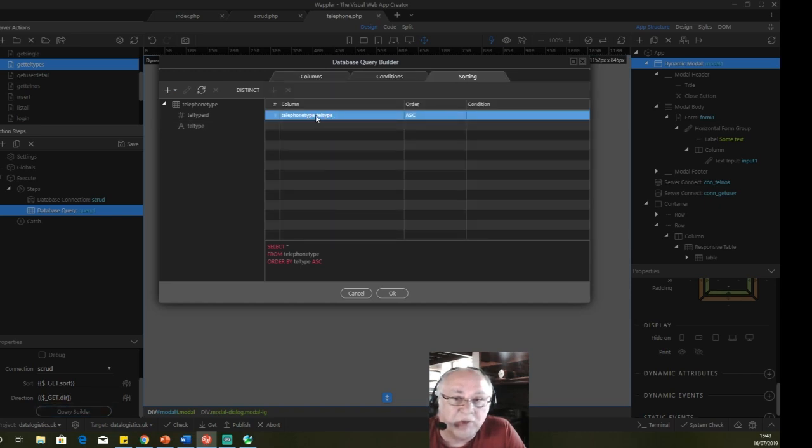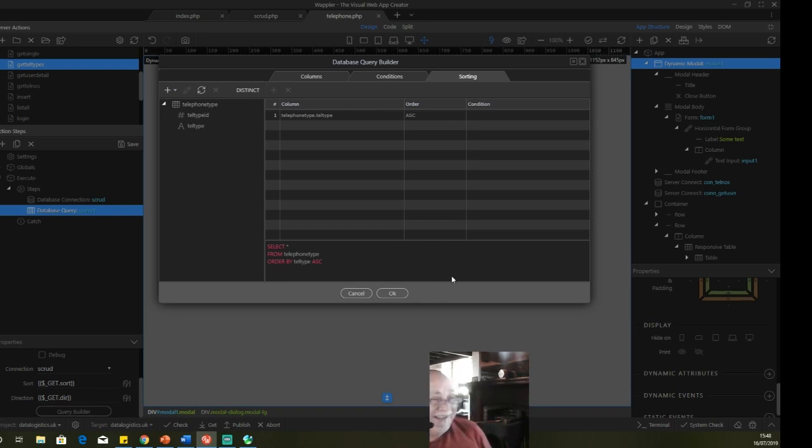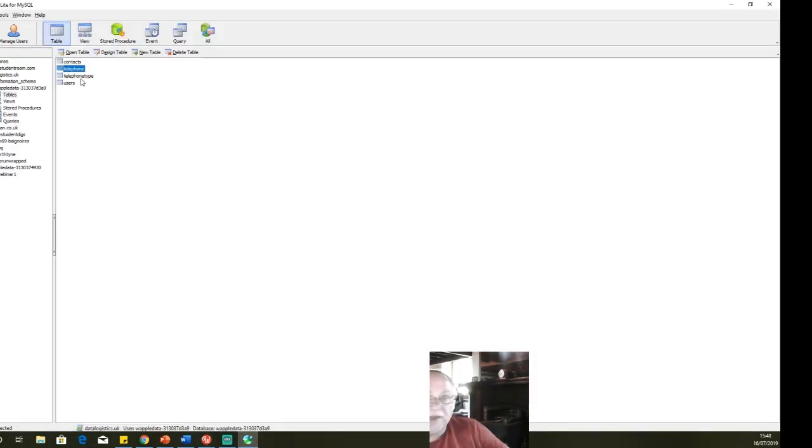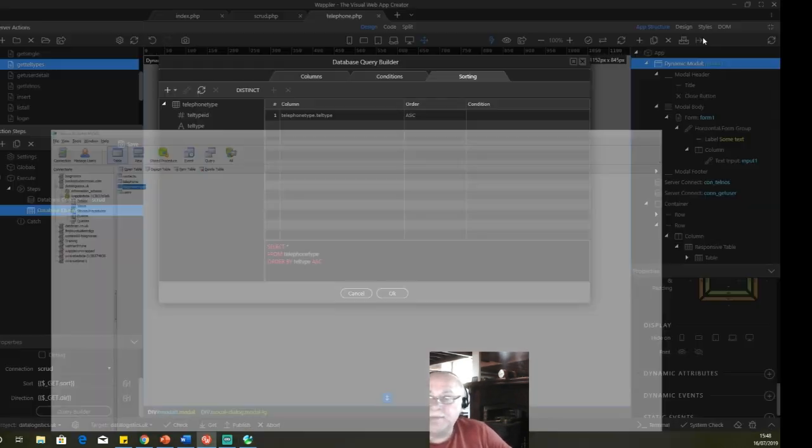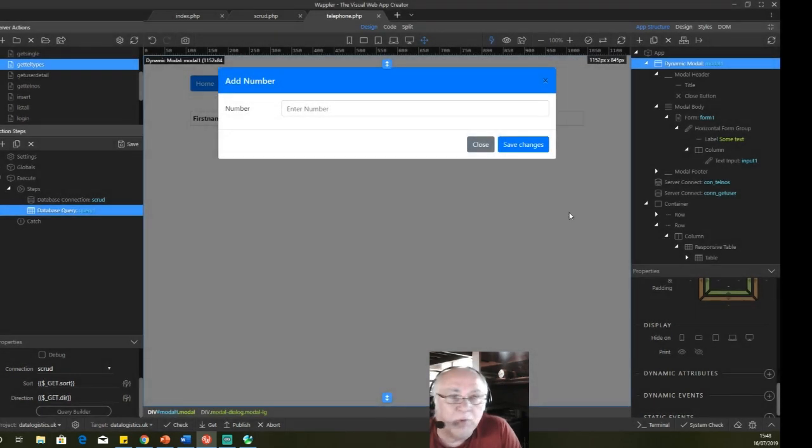I've just happened to sort it on telephone type. So all that's going to do in this particular case is return 3 values. It's going to return home, work and mobile with the values 1, 2 and 3. Nice simple one. And we're going to use that as the source for a dynamic select.